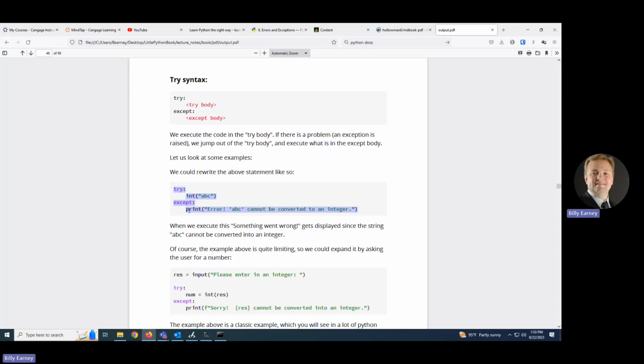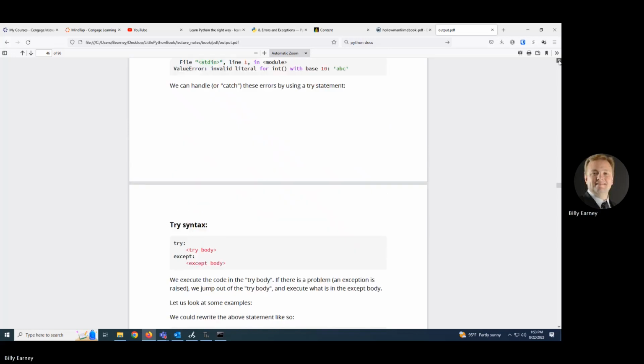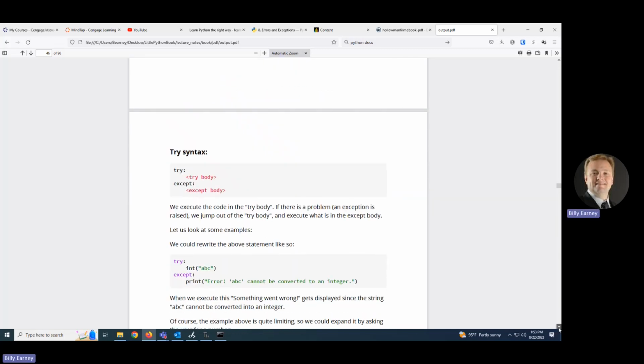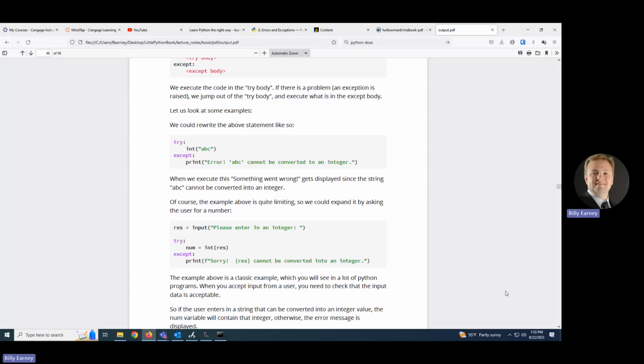The only time the except body here gets executed is whenever there's a problem, if there's a ValueError, for example. And then instead of getting the output that we showed up here, this traceback, we'll get a nicer, more user-friendly message that says error, ABC cannot be converted to an integer.